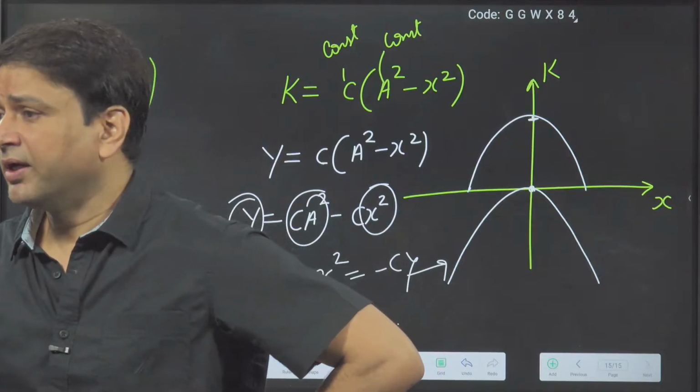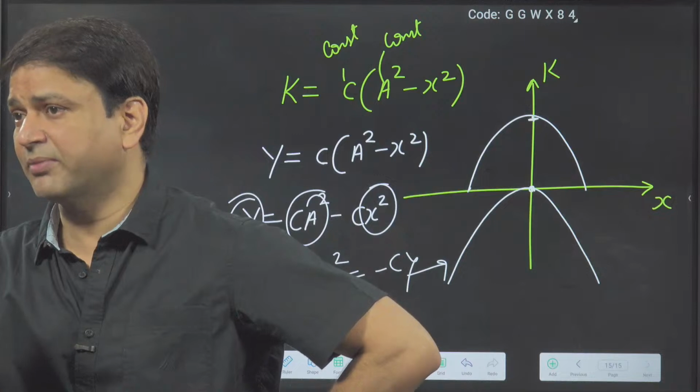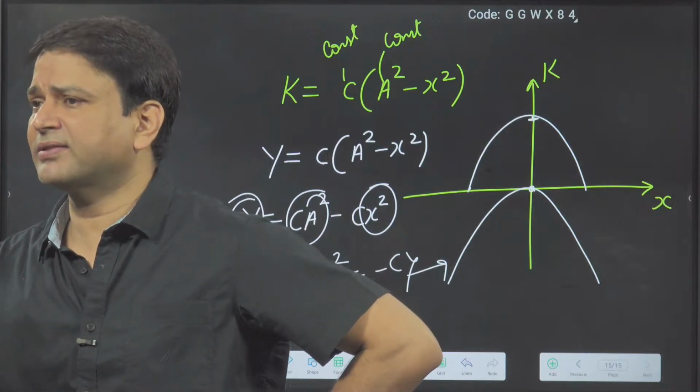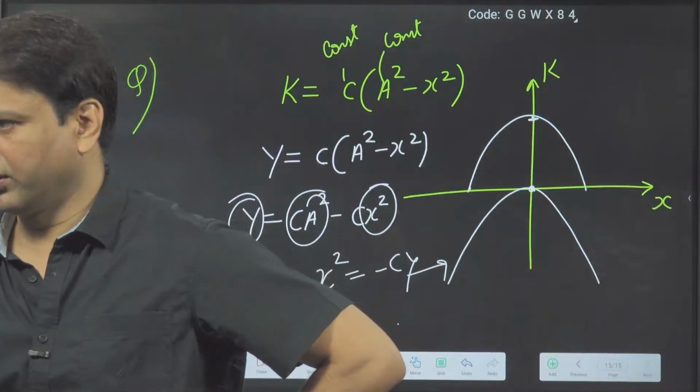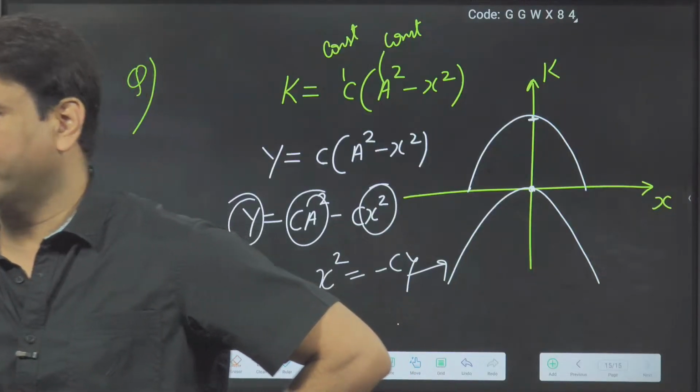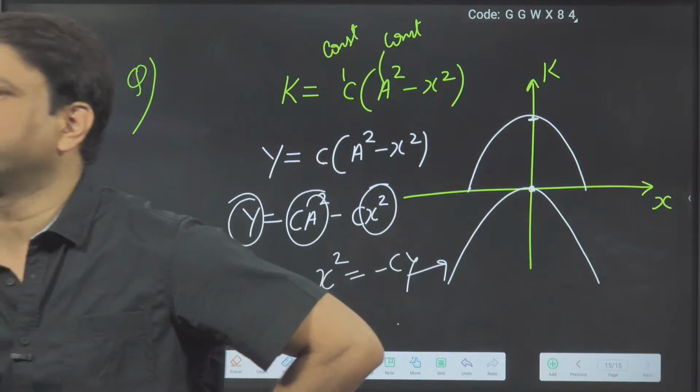Inward, how do we decide? Inward, we have decided by minus c x square. How have we decided? Minus c x square. Why? We are getting minus x square, one side positive, one side negative. It means we have to make it downward. Okay, but downward we should not make from the origin. Why? Because it is not of the form x square is equal to minus c y.